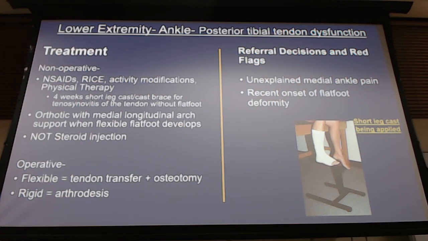In cases where there is inflammation of the tendon sheath, we try not to put them in the cast, especially if they have flat feet, because it just irritates them. In the absence of flat feet, take a chance, but definitely if they have flat feet and tendonitis, it tends to irritate the condition.